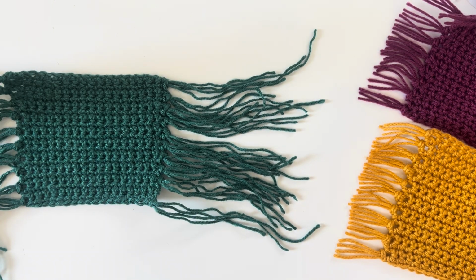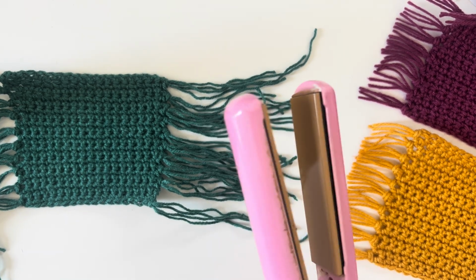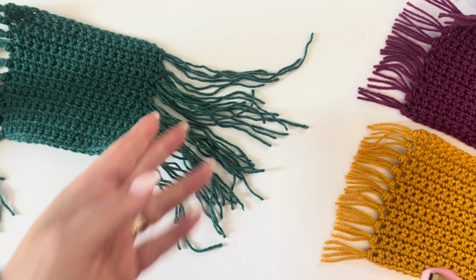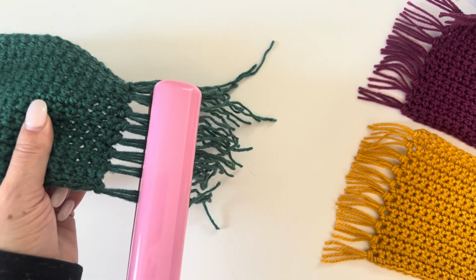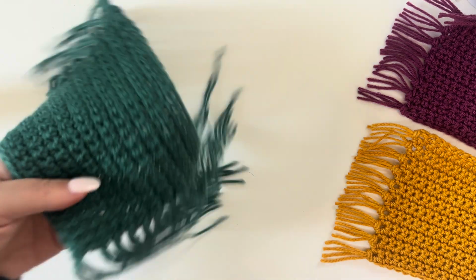All right, so how do we get our fringe to go from this to looking like this? We want our little mug rugs to look nice. I'm actually using a hair straightener. If you have a little steamer or an iron, that could work too, or don't even worry about it. You can just cut it and have it as is, but I'm overachieving, I guess. So I just, honestly, one swipe of that.